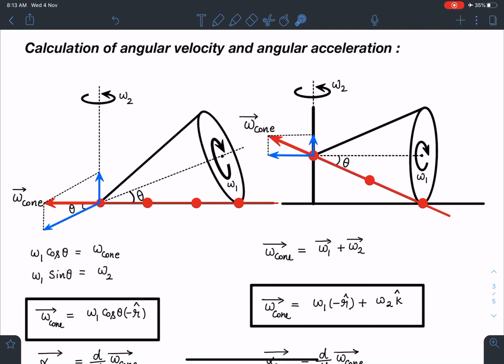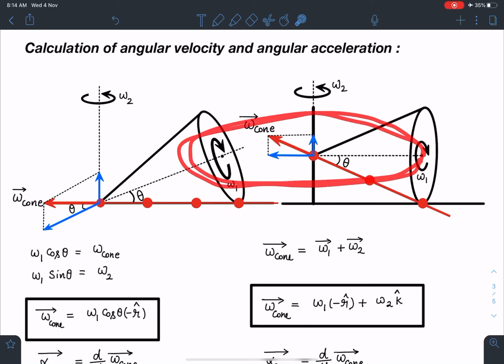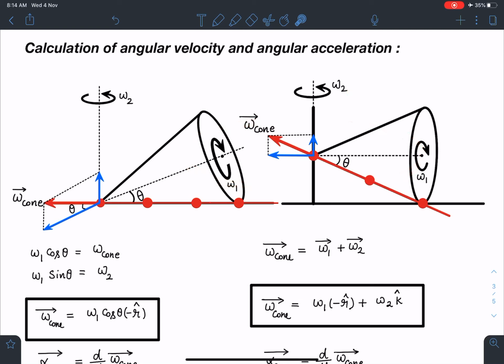Similarly, in another case, due to motion of the center of the base, omega 2 will be there, which will be the same as in the previous case, and another omega will be about its own axis. I am calling this omega 1, same as the previous one. Suppose any one out of omega 1 or omega 2 is known to you, then you can find out all the remaining parts as well. So it's very easy in this case.